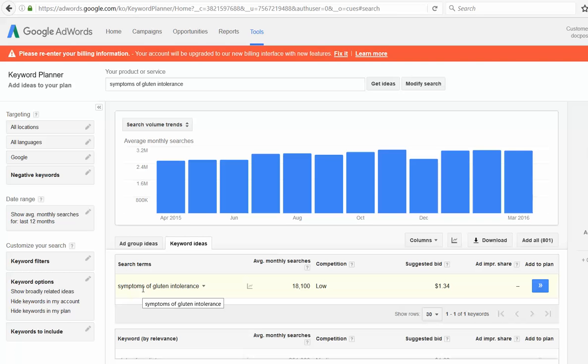And what I mean by targeting content creation, as you're marketing your clinic and thinking about how to go about intelligently marketing your clinic, using the internet is a very powerful tool. So here we have this keyword phrase, symptoms of gluten intolerance. How would I then market to this phrase? Well, I might create a video that talks about the symptoms of gluten intolerance, or I might create a blog post, or a podcast, or an image that talks about the symptoms of gluten intolerance.